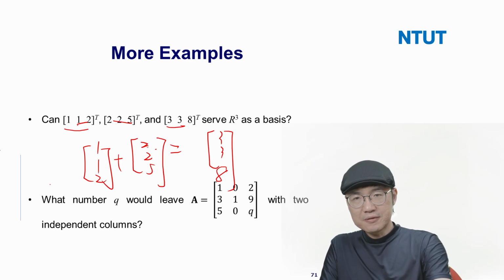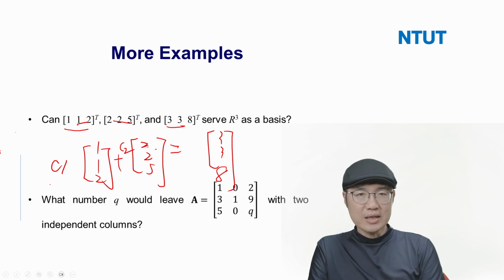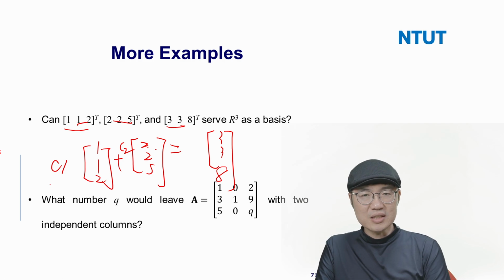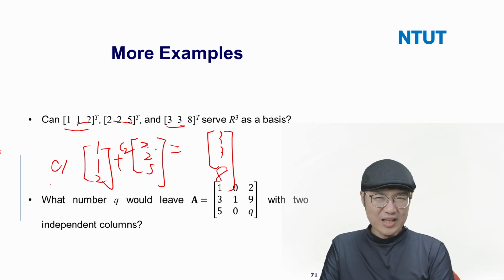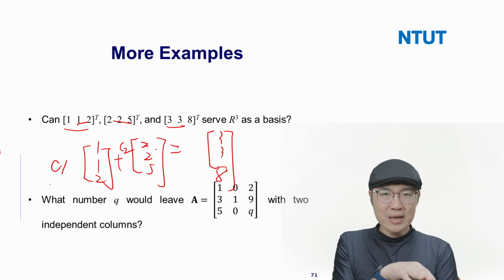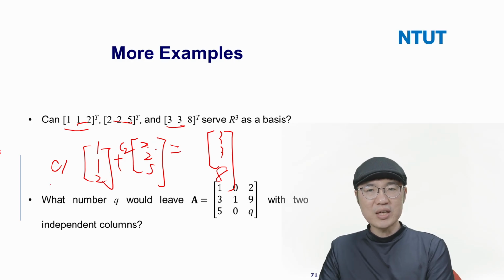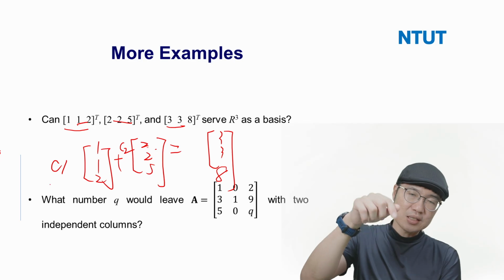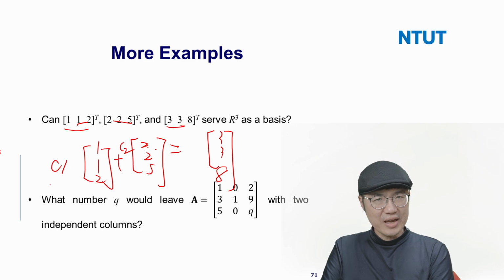can I have a C1 times this plus C2 times this that gives (3, 3, 8)? Is this even possible? The 1 and 1 give 7 for the right-hand side, the last entries. So is it truly possible if I add the last entry by 1 and get some C1, C2 as solutions? Because this is like two vectors being synthesized into another three-dimensional one. So can I actually do that?